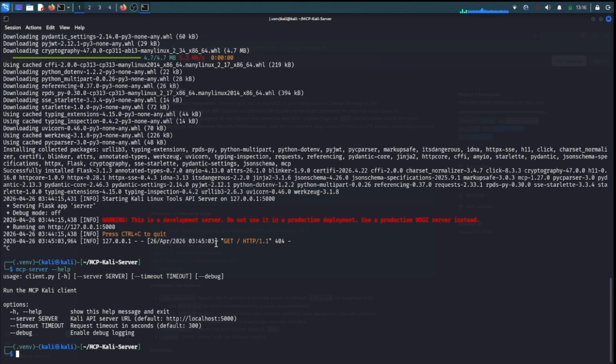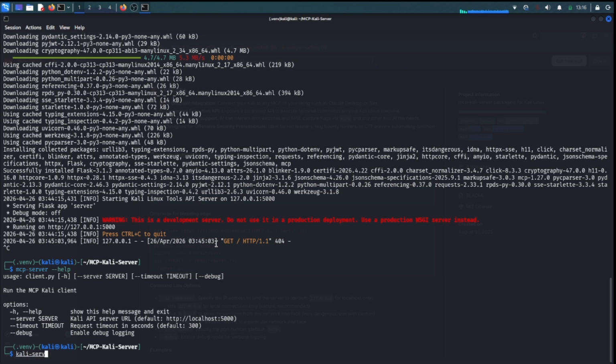If you run the kali-server-mcp -h command, it will display the help message and exit, outlining the available parameters to run the Kali Linux API server. The options include the --debug flag, which you can pass to enable debug mode for deeper logging and troubleshooting. You can also define the port for the API server using the --port argument, followed by your desired port number.